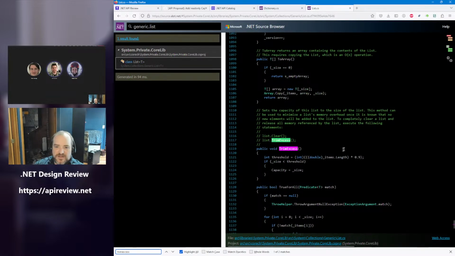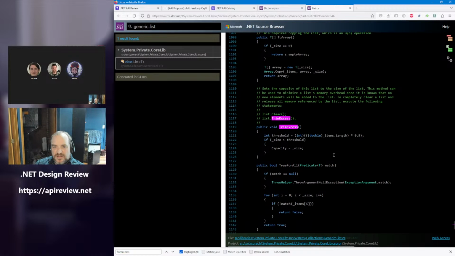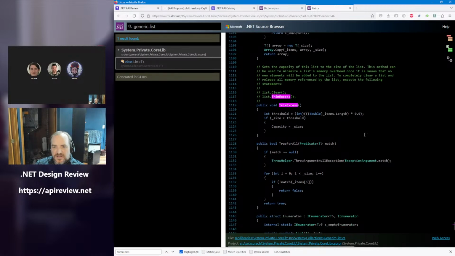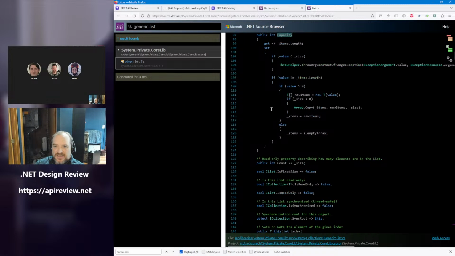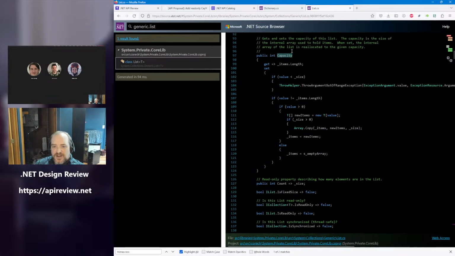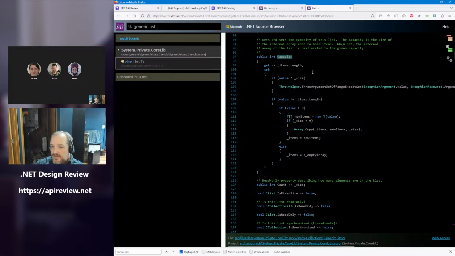So there'd be no way to reduce the capacity while making the capacity more than the count on list, while simultaneously reducing it. There's probably no scenario for that, but I'm just curious. On list you can just set capacity. Fair enough. On current list you can just set capacity. Okay.